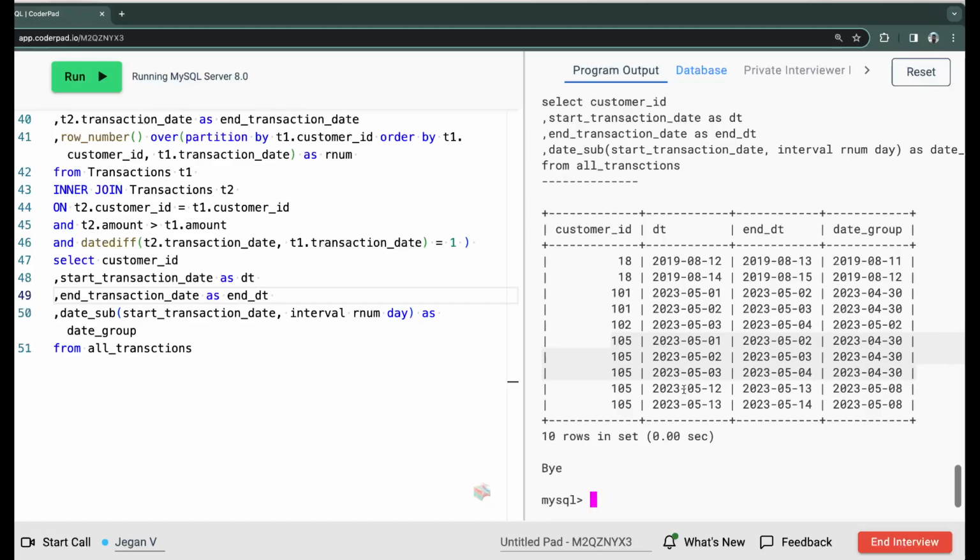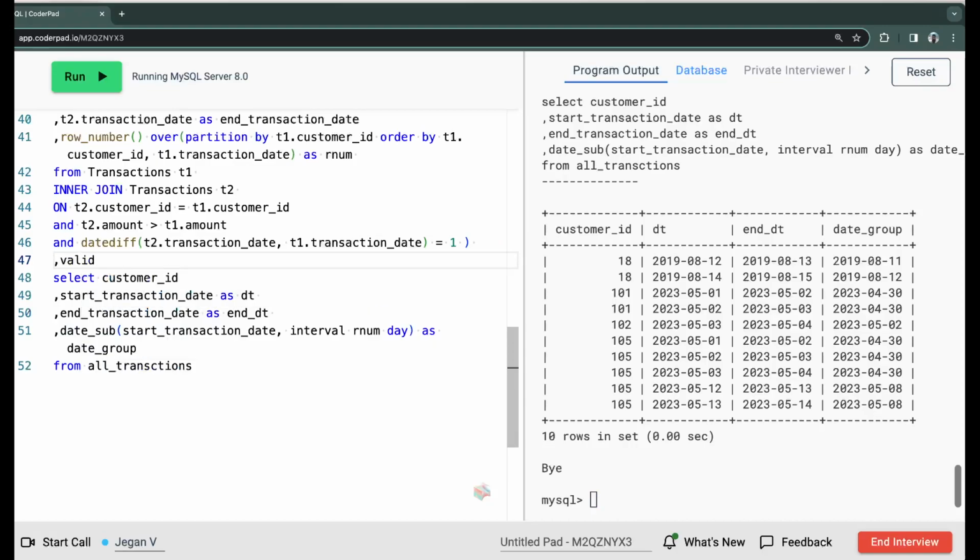And if you see the transactions for 12 to 14, it's 58, right? So this is the magical number we get if you subtract the row number from the date sub. Okay, great. So we are going to use this for our grouping function.